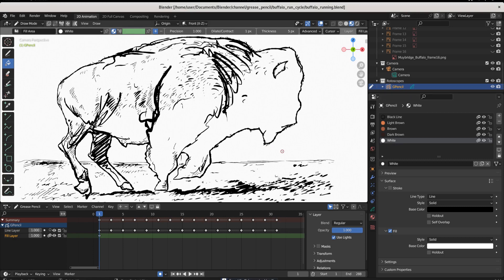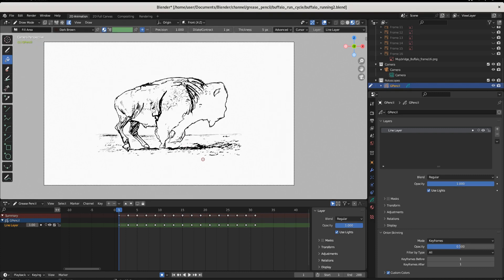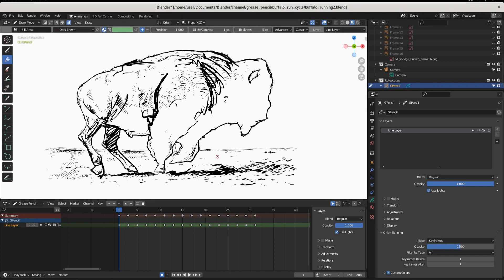So now if the computer breaks down, we can start from right here again. So we need to fill this out, and there's a handful of different ways to do it. Some take a lot of time, some don't take much time at all. But we want to utilize a tool called the multi-frame tool. Come up here and click this button — multi frame. What this means is we're essentially going to edit one frame and it'll do its best to edit all the other frames.